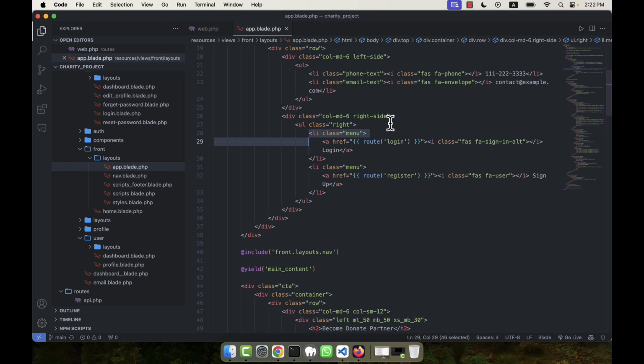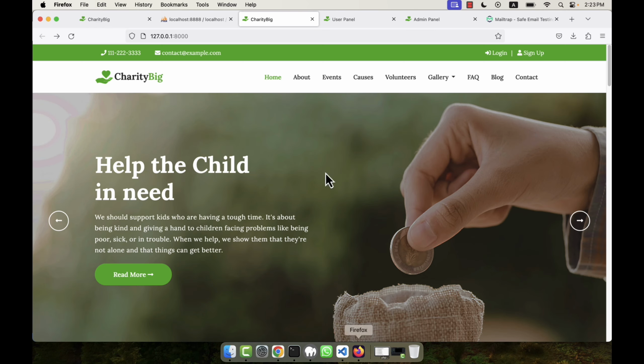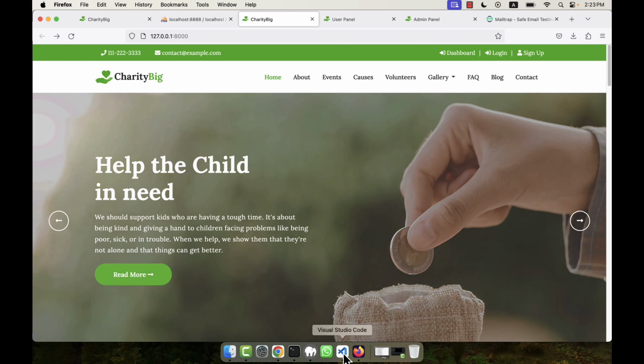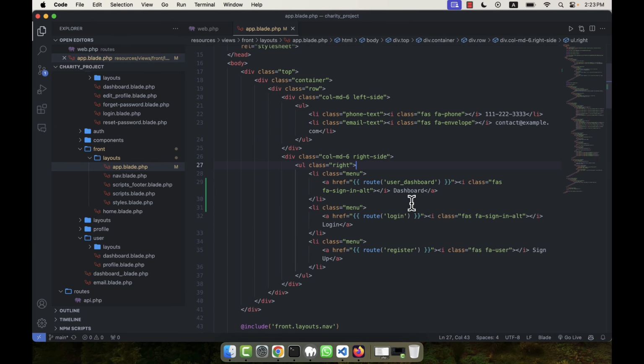So here I am going to add another one, that is for example dashboard. So route, then user dashboard, and here I am going to use dashboard. So it will be for example like this. So dashboard, login, sign up. Okay, now I am going to fix when the dashboard will be shown and when the others will be shown.